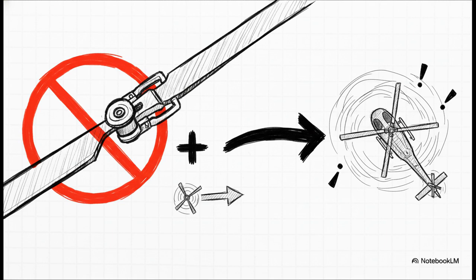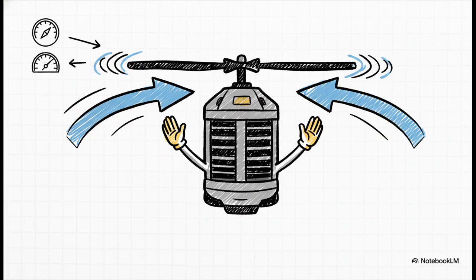If the main motor were to brake, it would create a reverse torque. That reverse torque, combined with the small push from the idle tail motor, would send the helicopter into a violent, uncontrollable spin. The software understands this, so braking is absolutely 100% forbidden. See, yaw stability, keeping the nose straight, is the system's number one absolute highest priority. It's more important than even maintaining the correct rotor speed, so the motor has no choice. It has to surrender to the aerodynamic forces. It effectively just lets go and allows the rotor to spin up freely with the airflow.